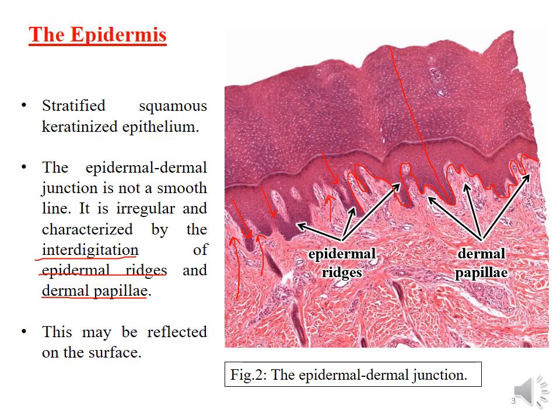Now, sometimes, especially in thicker skin, this is even reflected on the surface of the skin. Notice here the surface. Here we have a series of ups and downs on the surface. These are also called epidermal ridges. Now these epidermal ridges on the surface, with the ridges here and the grooves here, form the basis of the fingerprints.